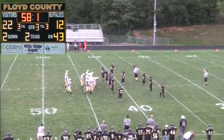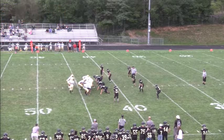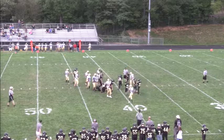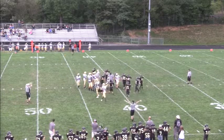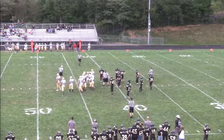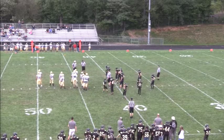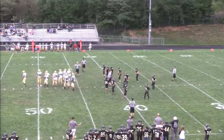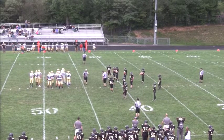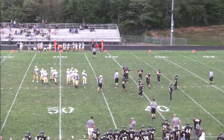We need to stop here if we can get one. It's probably going to go to Jeffrey there, and went to the middleman. He reversed around, spun. Looked like the old buck lateral from Giles High School, but he didn't. Either somebody didn't come around for him to pitch to. We have a flag on the other side, and it's a good change. I don't know if they call it, but I don't think they've had a right formation for a long time. They don't have enough backs in the backfield. Let's see what they're calling here. It's against the Cougars. Okay.